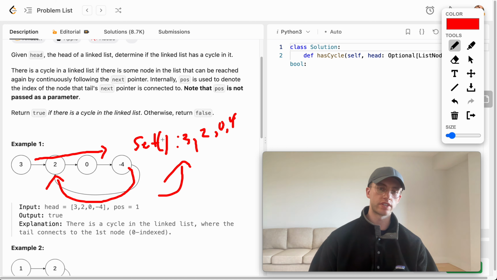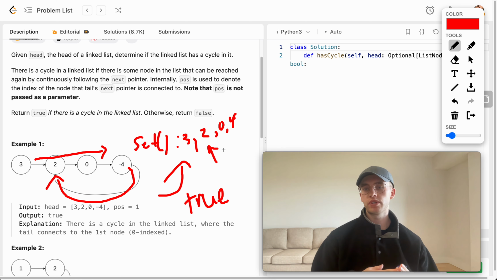And if it is, and in this case it is, it's right here, then let's return true because we already visited this node. And so if we've gone back to it, there must be a cycle. Otherwise, if we reach the end of the linked list and we never see that the node we're visiting has already been visited, then we'll return false and say there was no cycle.